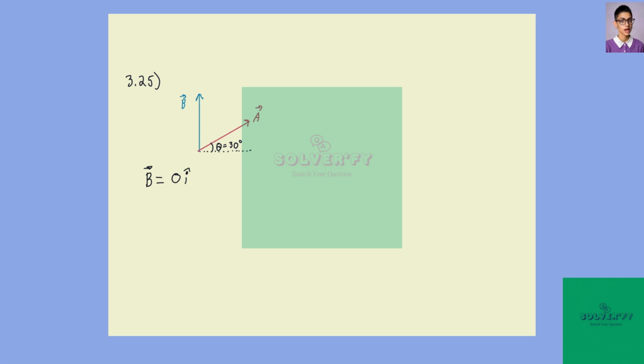0 in the x, 3 in the y, right? Let's do vector a. Okay, this one's maybe a little trickier. We need to make a triangle here, and we know the hypotenuse has length 3. So the x component is the hypotenuse times the cosine of theta. And the opposite, or the y component, is 3 times the sine of theta j hat.